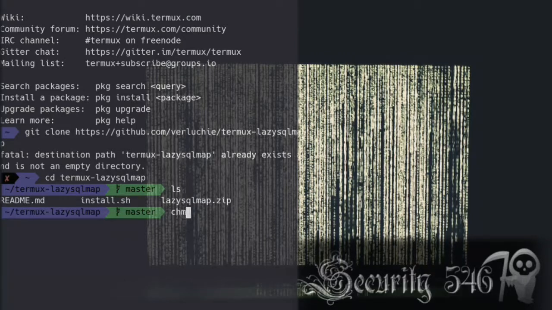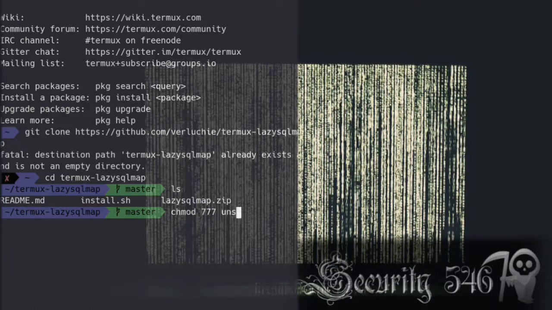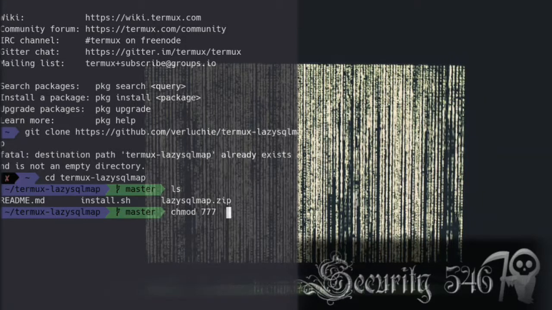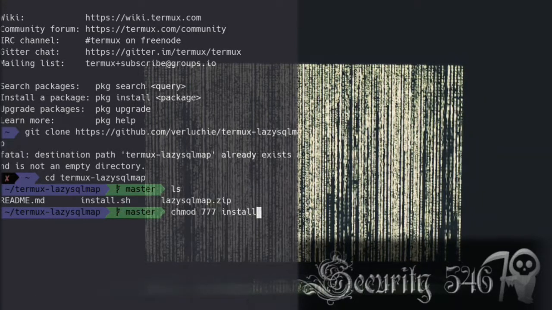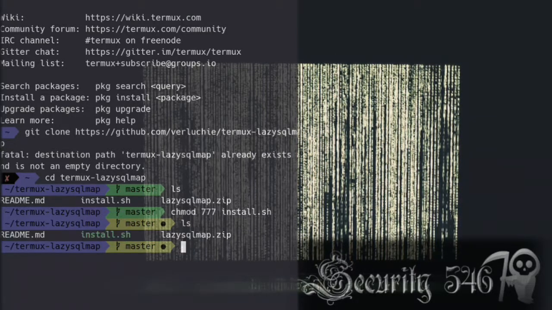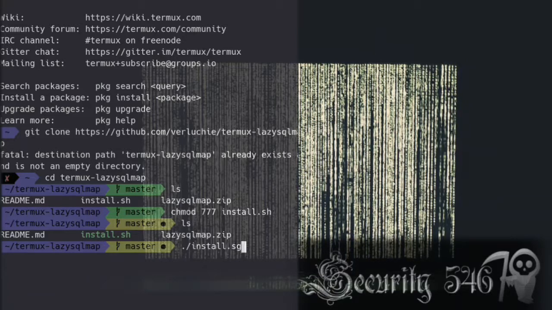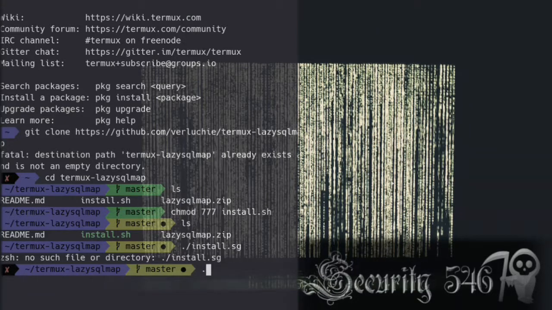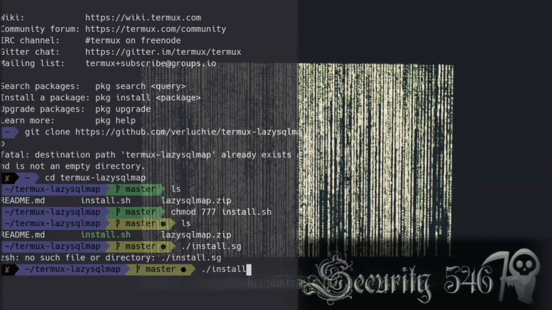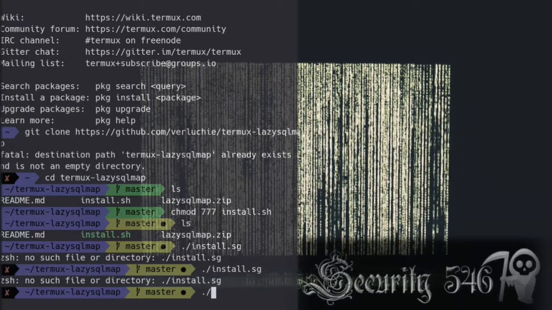And then you just need to change your directory to the folder and list the files. You can see the install.sh. You need to change the modification, that's change the permissions for the installer. Then you have to execute it by typing ./install.sh. Here when you type it, it will execute all the process.